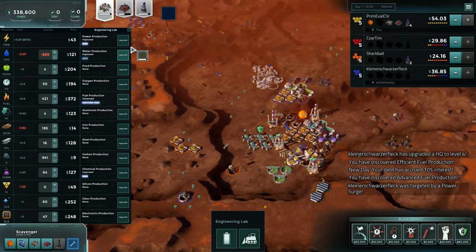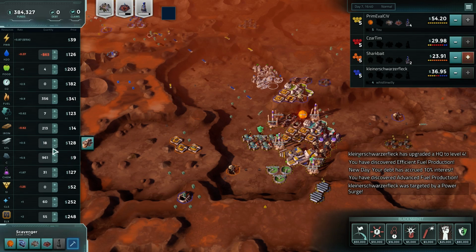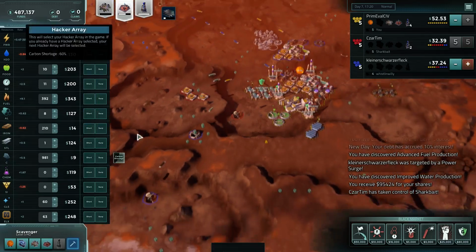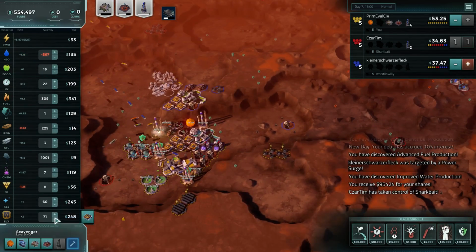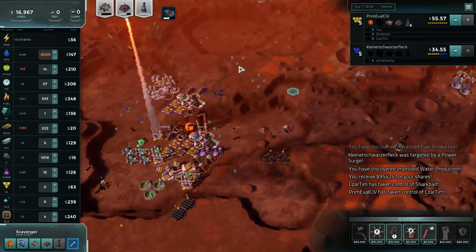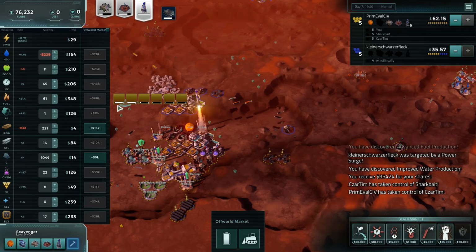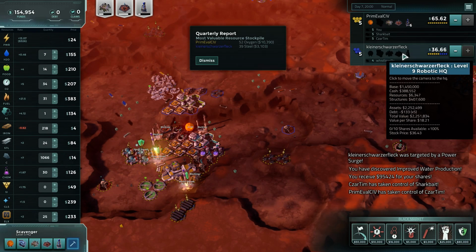We'll up our water production again. And my carbon shortage is coming through good. Offworld shipment launched. Look at all the money. Alright, so we'll buy up Star Tim, so we've got all the off-worlds now. Make that 6 shipments of fuel, and we should have this fairly safely.